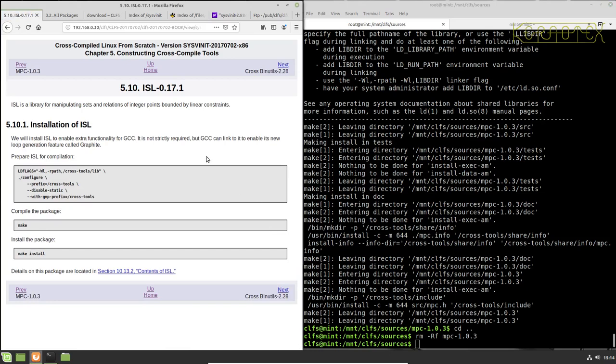So this is one of the places where the CLFS project deviates slightly from the main LFS project. It installs this ISL library for allowing graphite features to be enabled in GCC. As it says, it's not strictly required, but when I did my test run of this, I just did everything in the book. Even to the point that later on we install Vim to be available in the final build environment, which I don't find particularly necessary, because if you need to do some editing, you can do it outside of the system in this setup. So you just use the host's vim or whatever editor you're using, but I built it anyway because it's just there, so just go with it.